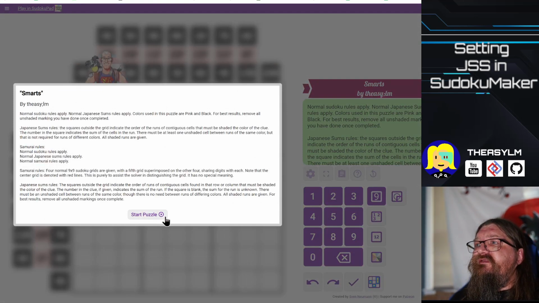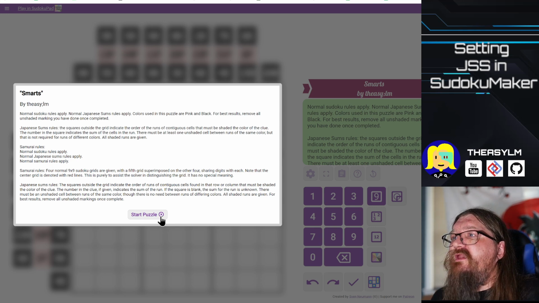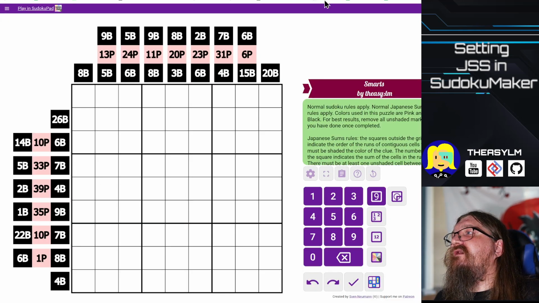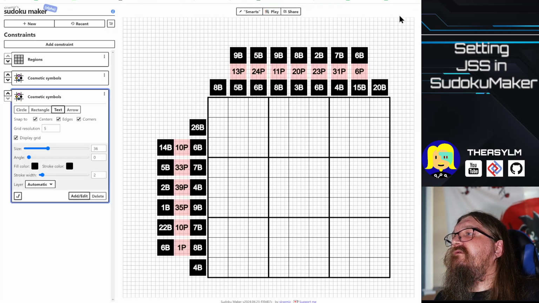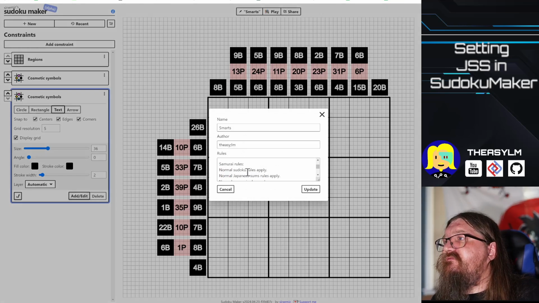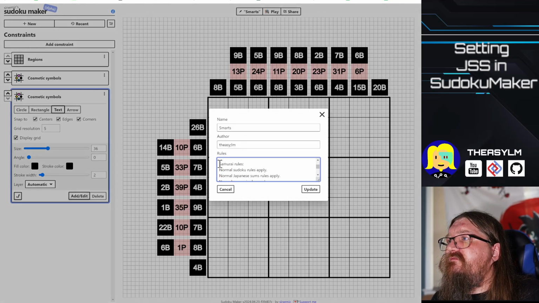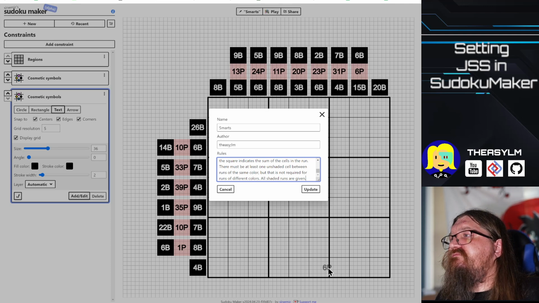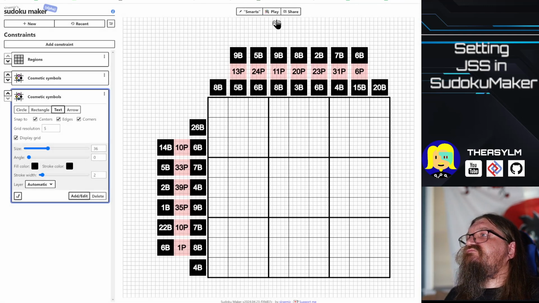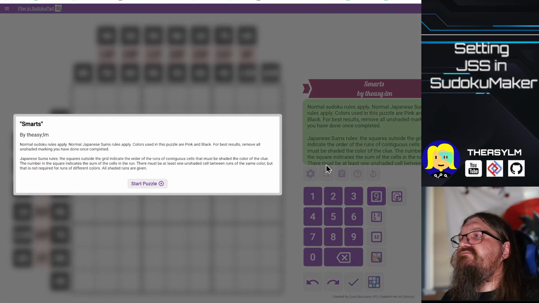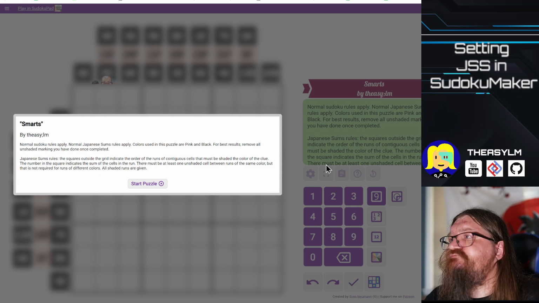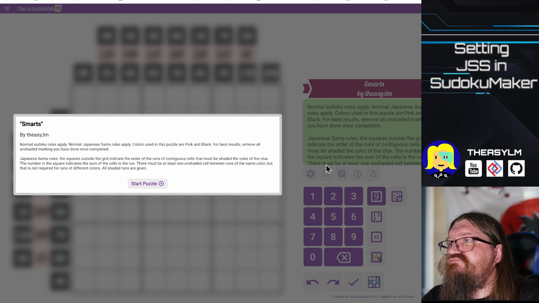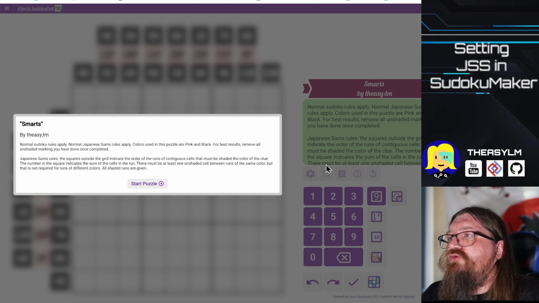Now our puzzle is here. Why do I have samurai rules in there? I scrolled too far. So let's edit this. Take out the samurai rules. Hit play. The rules look good.